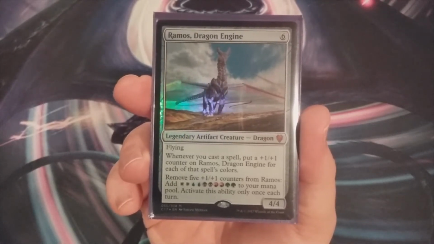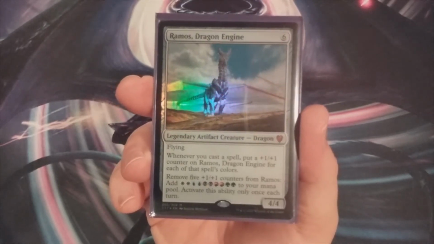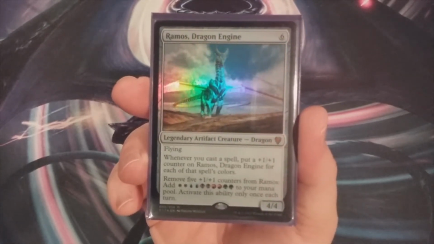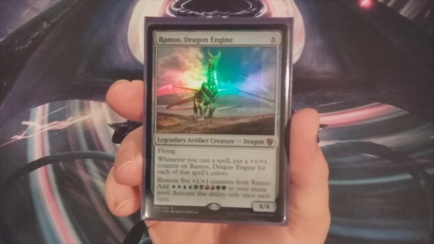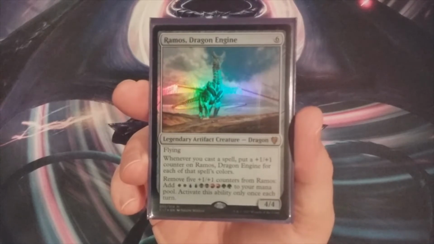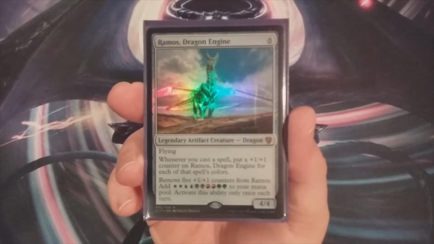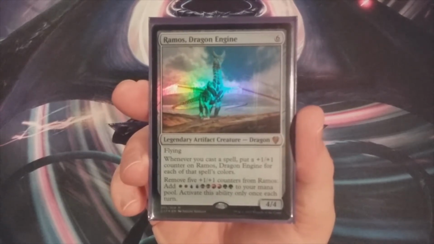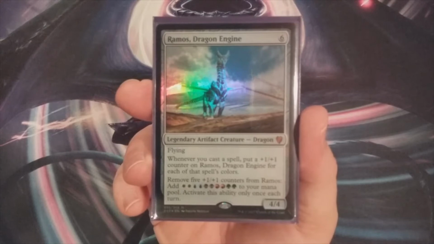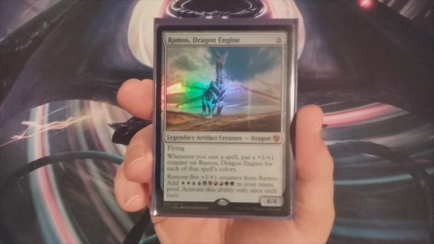Ramos, Dragon Engine is a legendary artifact dragon creature with a converted mana cost of 6. It's a 4/4 flyer, and whenever we cast a spell, we put a +1/+1 counter on Ramos, Dragon Engine for each of that spell's colors. We remove 5 +1/+1 counters from Ramos, and we add 2 white, 2 blue, 2 black, 2 red, and 2 green to our mana pool. Activate this ability only once each turn.